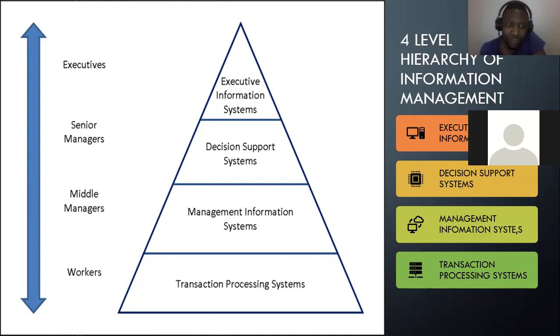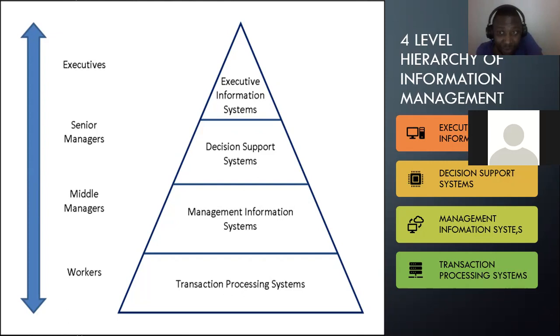So when it comes to workers, there's what they call a transaction processing system. For now, just know that there's a system like that. We're going to explain later on, because there's a section within your module where they're talking about all these information systems. So this transaction processing system, this interacts with the workers on the ground, right? Maybe the logging in and the day-to-day operations, and so on, right? Then when it comes to middle management, these guys are the ones that mainly do the management work. So they've got what is called a management information system. So this system is what helps them with the day-to-day management.